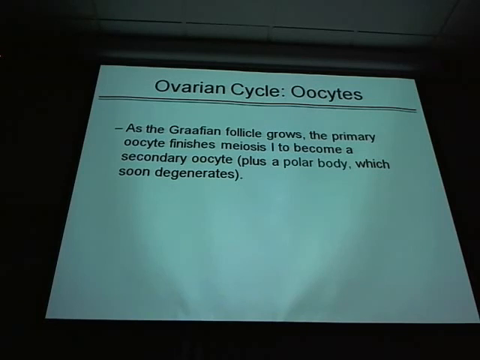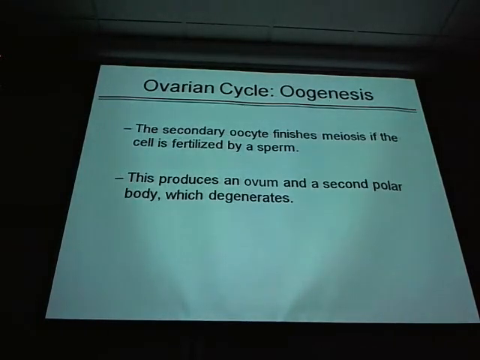I learned something interesting today about the secondary and the primary. The secondary has 23 chromosomes? Is that correct? Yeah, and the primary has 46. So 46 and 23. It makes sense. The secondary doesn't finish the meiosis until it's fertilized. I think the take-home was that it's not the same as spermatogenesis, which finishes the second meiotic division. Sperm are down to 23 when they start the journey. The primary has the 46. Even the secondary has the 46 until it's fertilized.